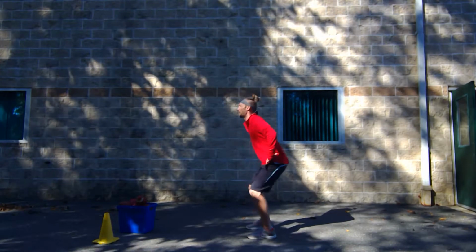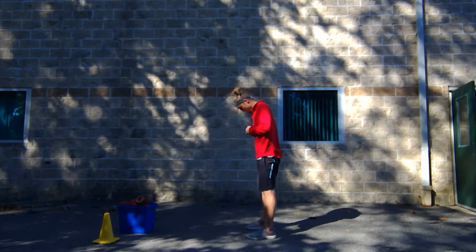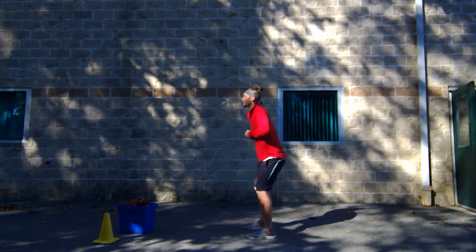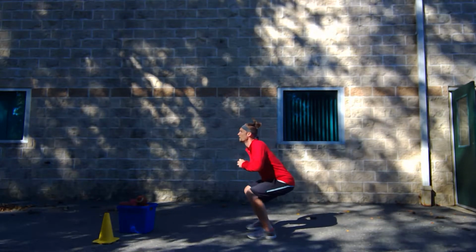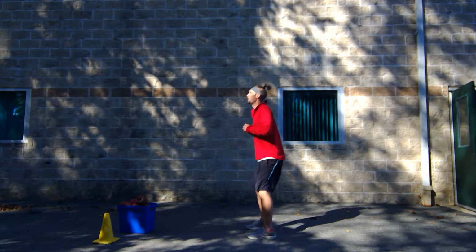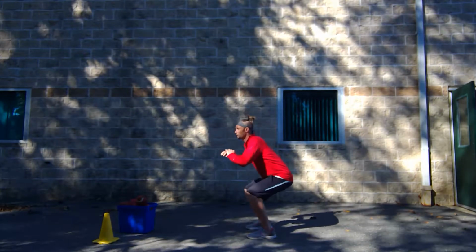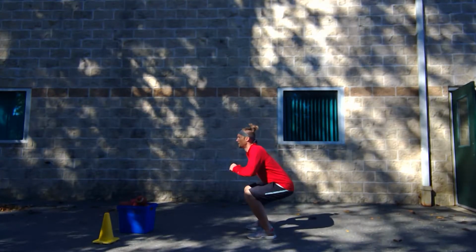Nice and easy. Squat down, stand up. Squat down, stand up. Don't look down. That brings your body forward. Look up. Look up at something. And here, look at the nice tree in front of you. All right? Look at your house. Look at the roof of your house. Something like that. Don't look straight ahead. That brings your body forward. Look up.